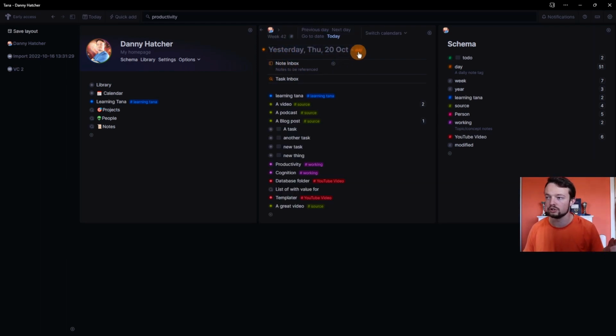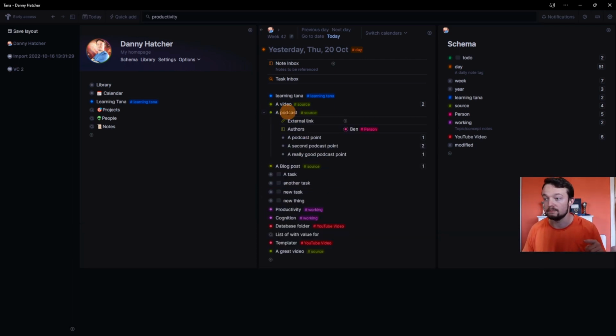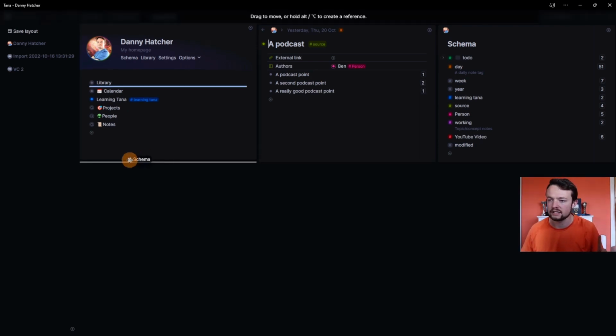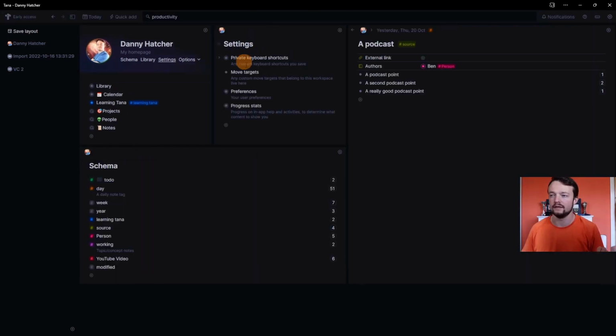So it's orange fields because it's the orange day tag. It's got lots of other nodes in it, which are just notes. And you can see if I click and expand the podcast node, this is where we were, but this is now the embedded version. So if I click on the green node, it takes me to where I was, sort of narrowed in. I'm going to drag the schema down below and then open up the settings.